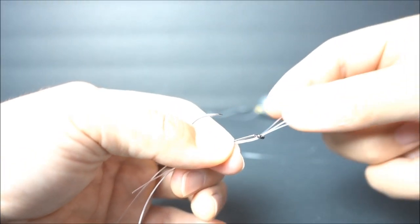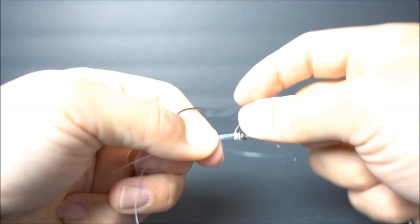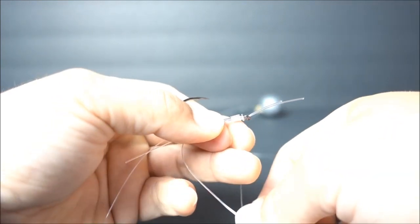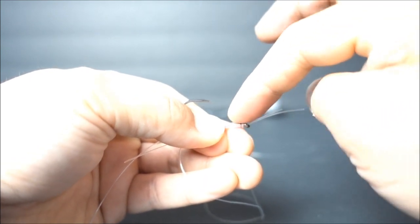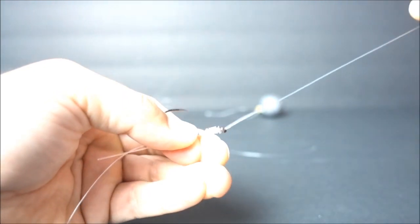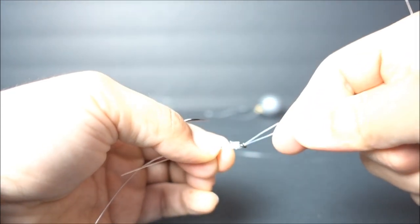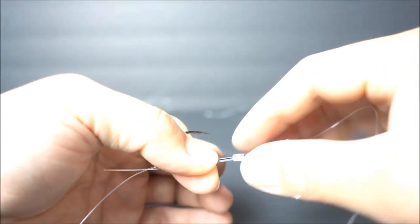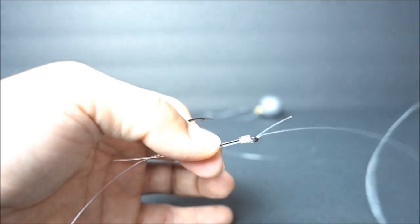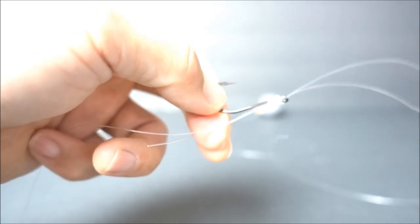And you're going to wrap it around, just like you're tying a snail knot, 8 times. 3, 4, 5, 6, 7, 8. And you're going to hold tension so the wraps don't get unraveled. And you're basically going to pull the 18 inch line and tie a snail knot. You don't want to cinch it down too much yet, just nice and snug.